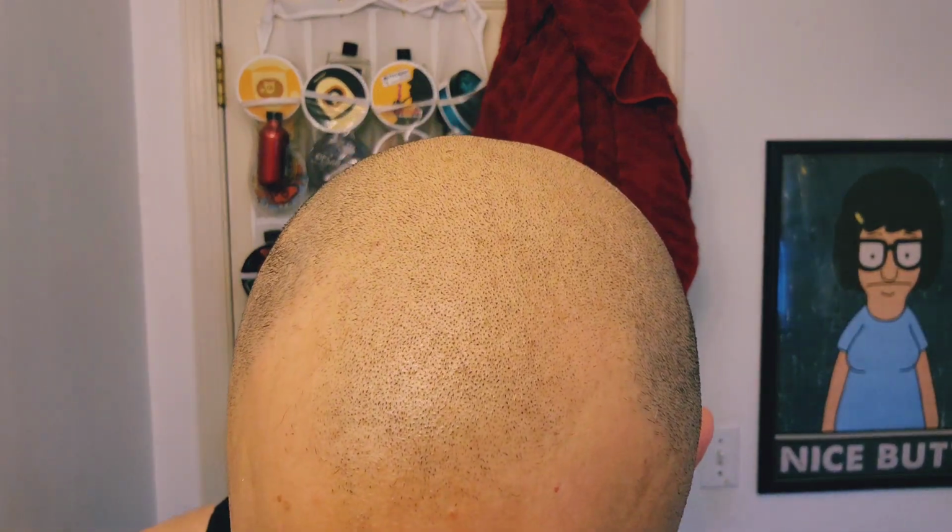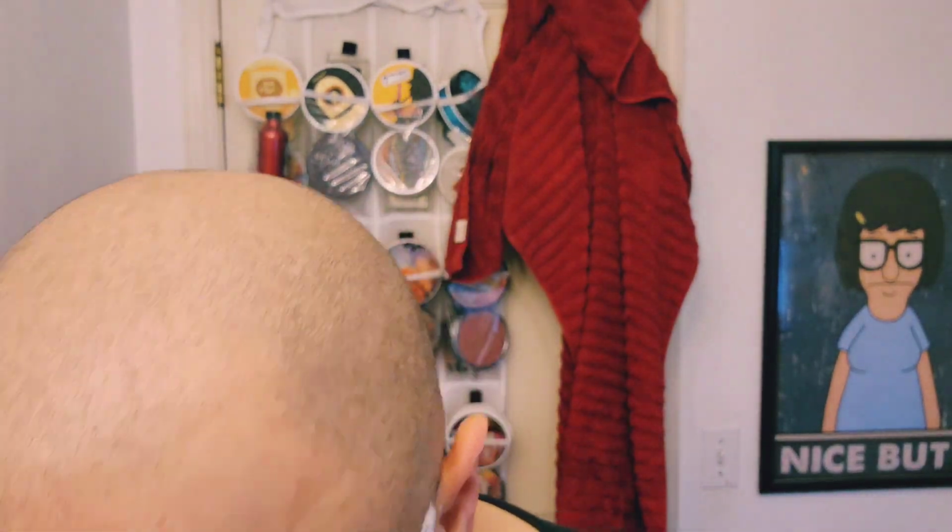And it feels agile in the hand because it's so light. I think they say it's like 46 grams or so on their website. And it matches well with every blade I've tried in it so far, which mostly have been the Nacet and the Gillette Platinum and the Gillette Silver Blue. I do plan on using a Feather in it soon.